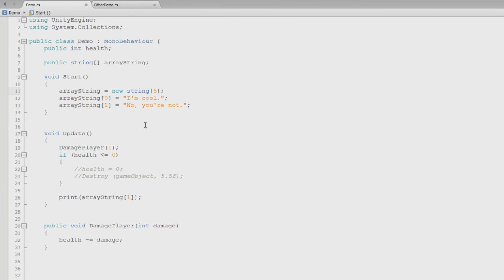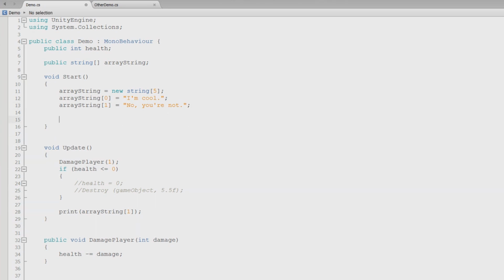Now, a loop is something that does what it says it does. It loops through something. The point of a loop is so that you can do something a certain number of times. You iterate through something or over something a certain number of times, and you can base it off any value you can pull in, right? And you'll see how useful that can be in the future. But for now, it's going to be pretty basic. So we're going to set up a loop in our start for whatever reason.